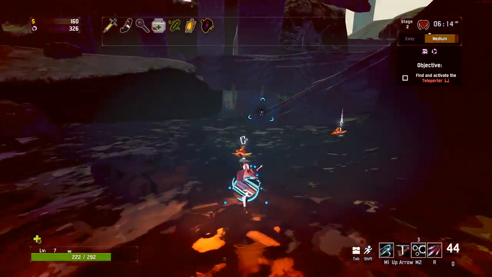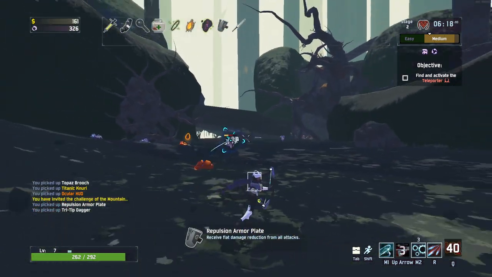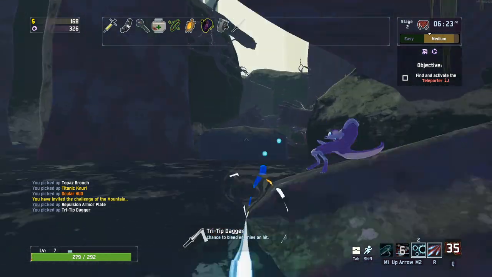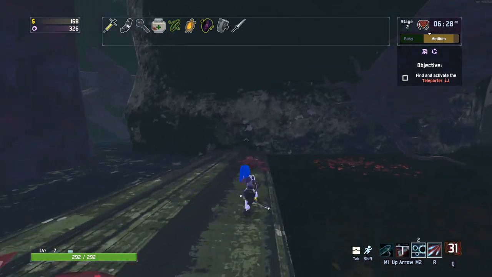Ooh, double item drop. Tri-tip and armor plating. Armor plating's not too bad this early on. Tri-tip's also really good. We're hitting enemies quite often. Should have decent proc coefficient. Should have a good time with that.